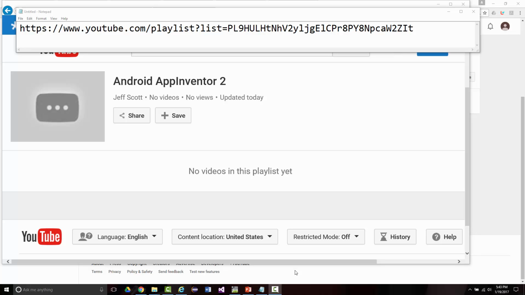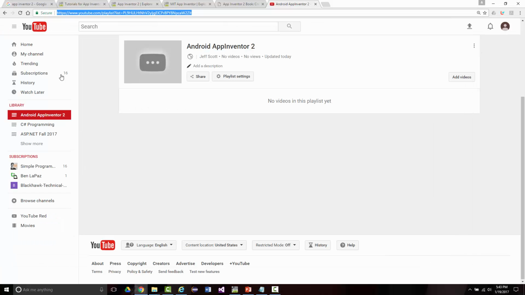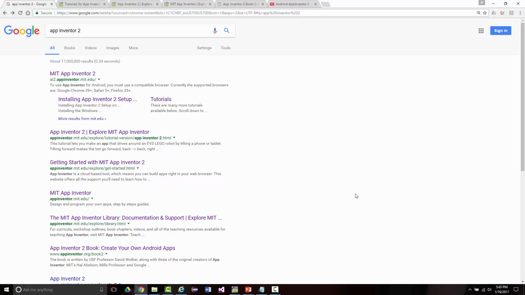It's a product that basically was, I believe, created by Google and has been taken over by MIT, the Massachusetts Institute of Technology. And you're not hurting at all for things on there on AppInventor2, because if you Google AppInventor2, there are two different ones. There's AppInventor and there's AppInventor2. Now, AppInventor is typically today called AppInventor Classic, and usually AppInventor2 is either referred to as just AppInventor or AppInventor2. But as you can see, there are 17 million hits.